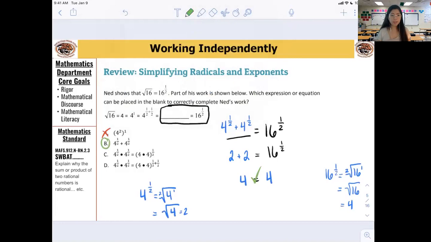So when it comes down to this type of question, you really just have to figure out how to turn one side of the equation into the same thing as the other side. How do I manipulate it using the rules that I know to force the two sides of the equation to look the same? That's what we're doing. How do we feel? Any questions on that?